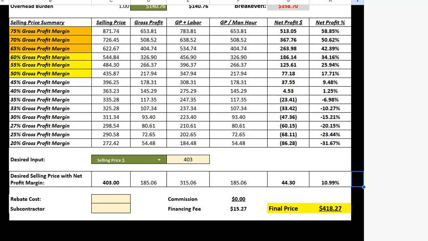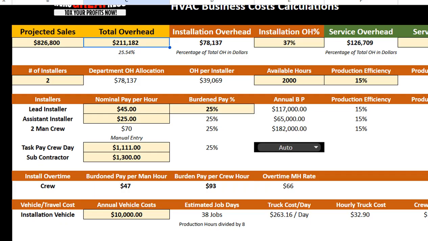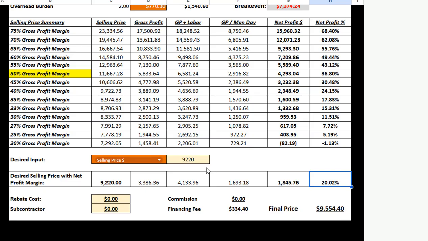I'm going to come back over here and hit the undo button, and I'm going to undo that, so we're back where we were. This time I'm going to price that install, instead of doing a manual selling price, I'm going to say, give me a net profit of 20%. Okay, so now I'm still at the same price, because that's what we were looking for to begin with.